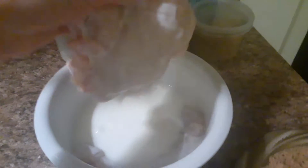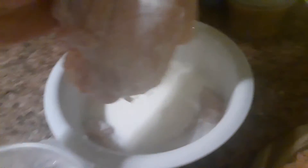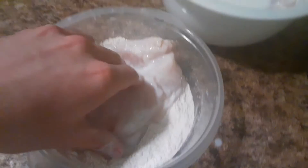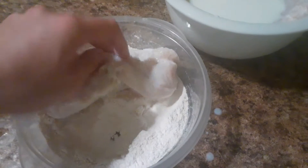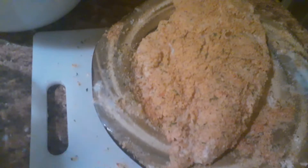After the chicken has been soaking for about 30 to 45 minutes, we're going to take it out of the fridge and coat it with the flour mixture. It's nice and coated with the buttermilk already — we're going to shake off the excess buttermilk. Salmonella is not fun, so I'm going to make sure to wash my hands after this, and you guys should too. What I've done here is double battered the chicken — first coated in the flour mixture, then soaked again in buttermilk to put the breadcrumbs on, and now the breadcrumbs are on.